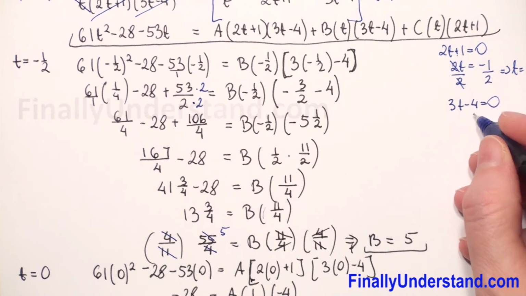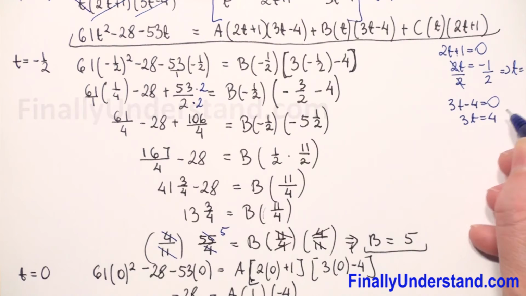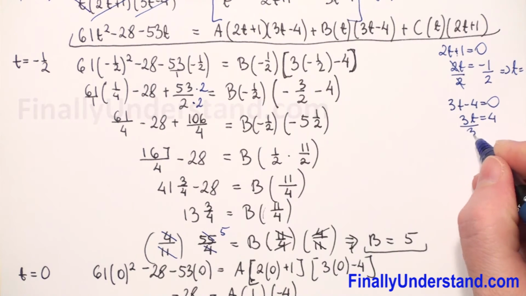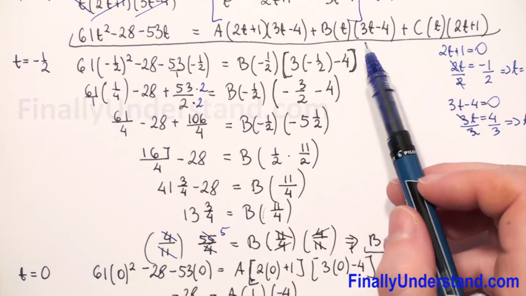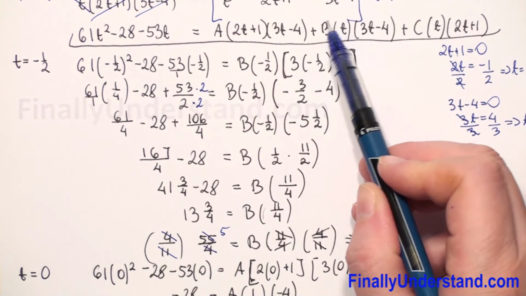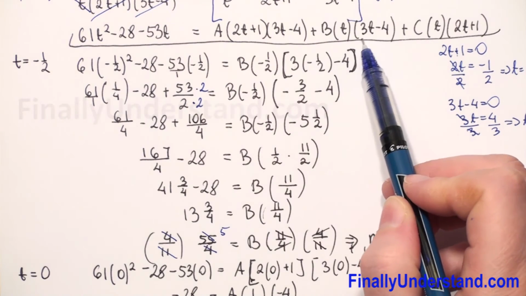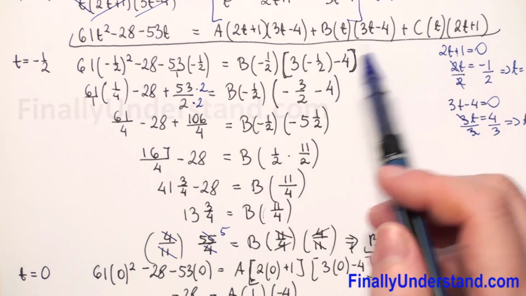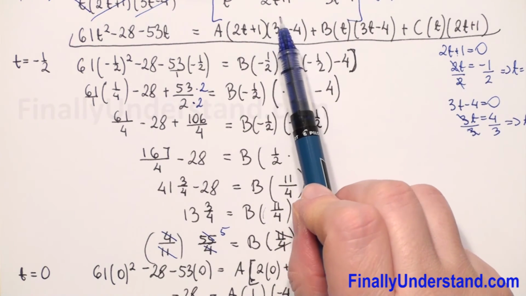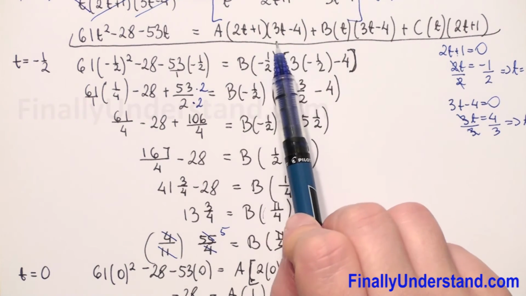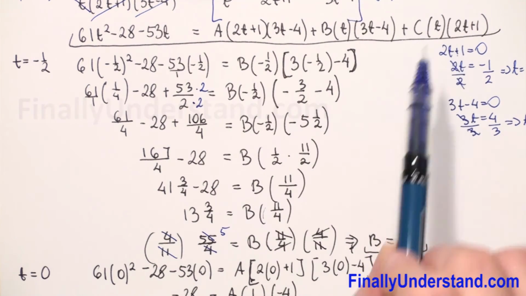First I will move negative 4 to the right side, so 3t is equal to 4. Now I will divide both sides by 3. The 3 and 3 we can cancel out, so we have that t is equal to 4 over 3. For t equals 4 over 3, we will have that 3t minus 4 is 0. So 0 times this whole expression, bt, will give me 0. So we don't have this term, and 3t minus 4 over 3 will be 0, so the first term will cancel out also. So we will have only the last term.